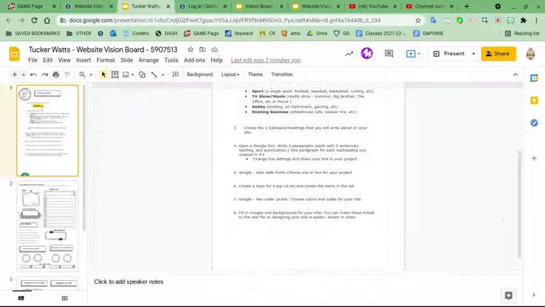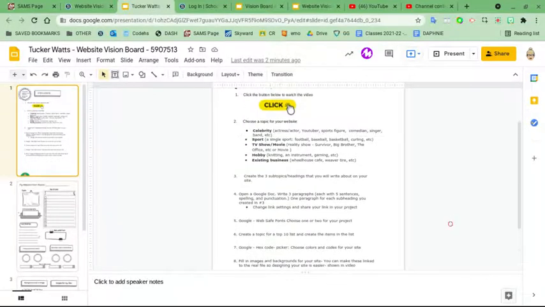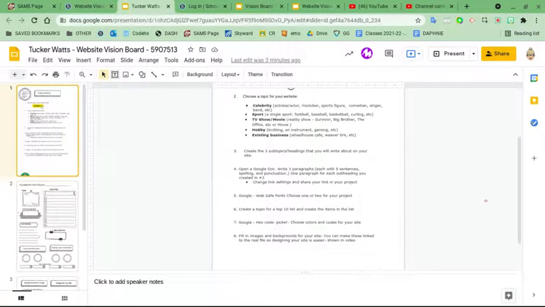You're going to create 3 subtopics about the things you will write about. These are like subheadings. So it might be about the show, then characters in the show, and then maybe plot, like 3 subtopics about your topic. If you're doing a hobby, it might be about the hobby, then where the hobby's popular, or how to get started. Celebrity, same thing. It might be a biography about the celebrity, then the movies they've been in, and then personal life or something, your choice.